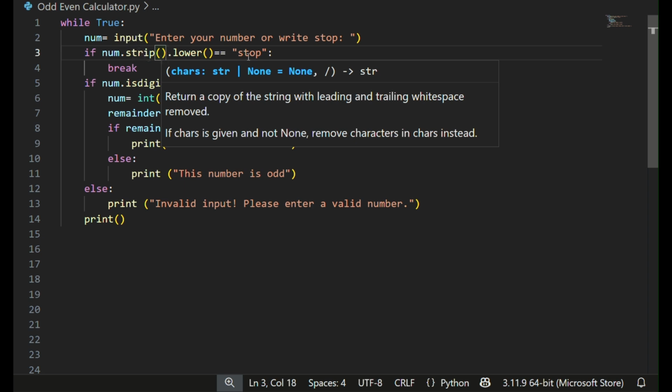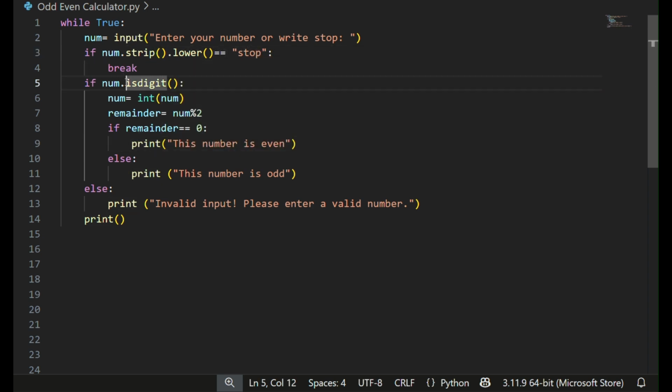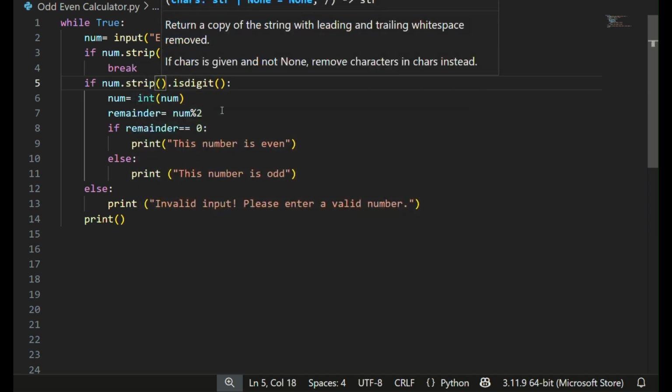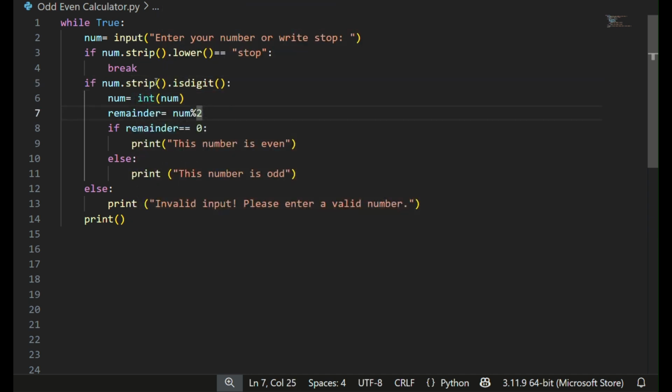So this dot strip will remove spaces from both sides. Let's do the same with this as well. Dot strip. So now it will also remove any spaces from the digit as well.